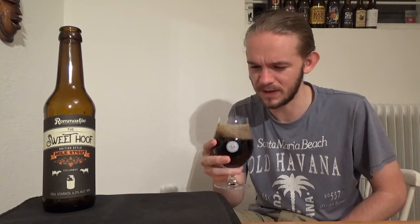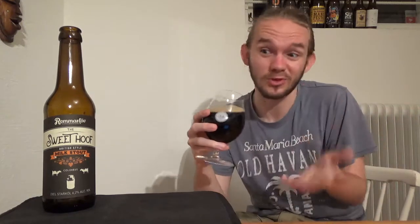And there's a wee bit of sharpness, like a red fruity ester coming out of this beer too. You can smell just a little bit of that. It's sort of figgy, but at the same time it's a little bit sharper and maybe a little bit raisiny. I think raisins and figs are probably the best descriptors for the red fruit character coming out of this one. But for me, mainly the aroma is leaning towards that milky character, which, it's a milk stout, you would expect that.